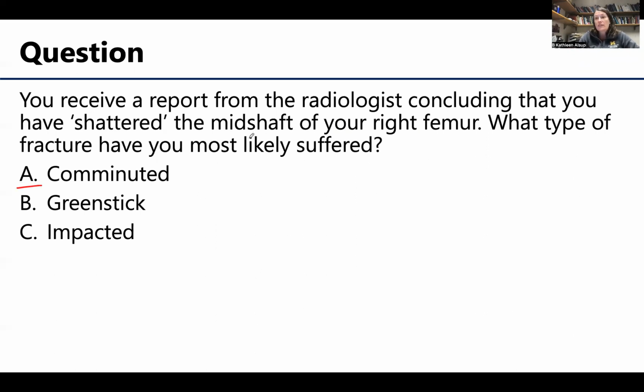And really, when you're looking at this question stem right here, the key term is shattered. Anytime you think of a shattered fracture, you need to be thinking a comminuted fracture. You can have some fracture in terms of an impacted, but not necessarily so. Remember, that's more about the 2 fractured ends being driven into one another. A greenstick generally doesn't have shattering. You'll have a fracture and then bending on the other side that occurs with juveniles. So comminuted, A, is the correct answer here, and hopefully you feel comfortable regarding that.